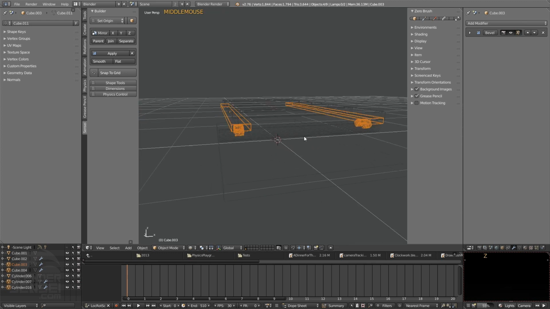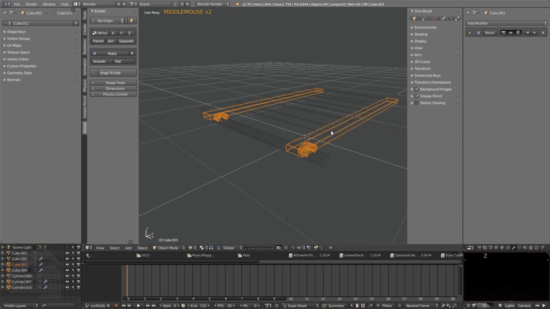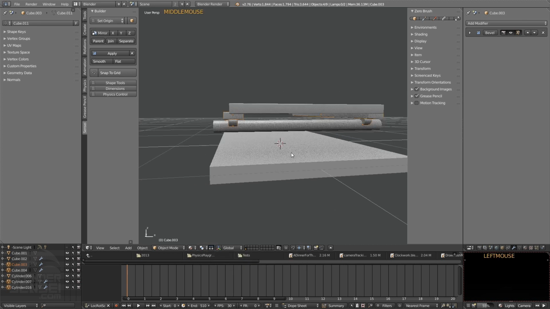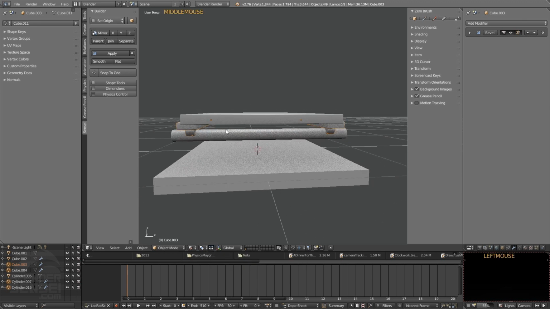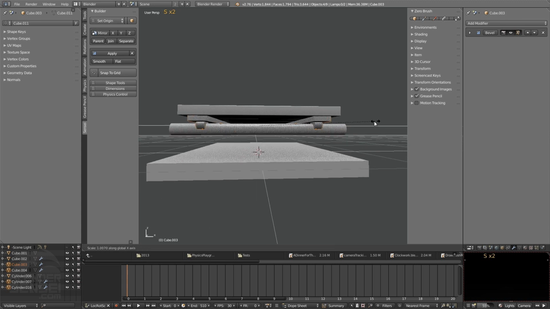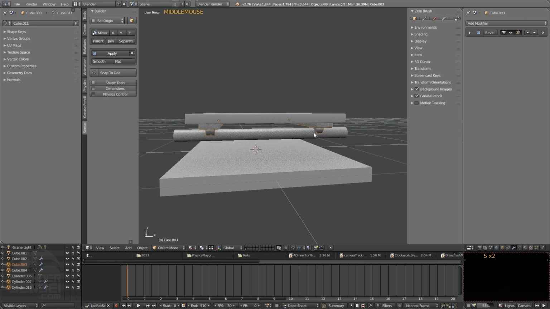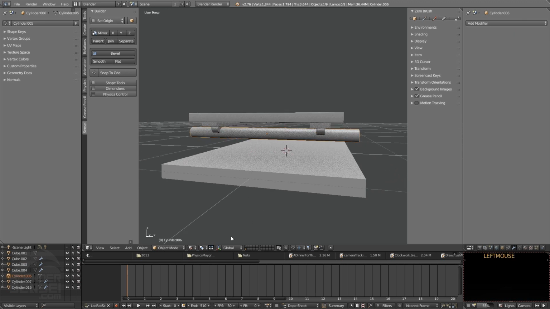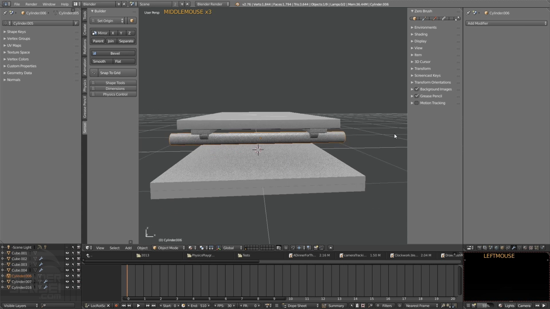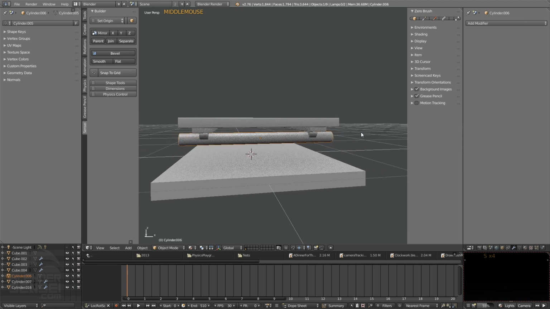So if we press Z to go into wireframe, we can see what we've got selected there. And I'm going to press my manipulate center points only, so we can do a scale, which won't actually mess these up, but just bring them together. So if we press S to scale, middle mouse to constrain, then this just brings them together without actually squishing them, which is nice. And so let's bring those in a little and click on the axle, and we'll go ahead and disable that so we can go back to squishing things when we scale, because it's what we want right now. S to scale, middle mouse to constrain, and bring those in just a little bit.